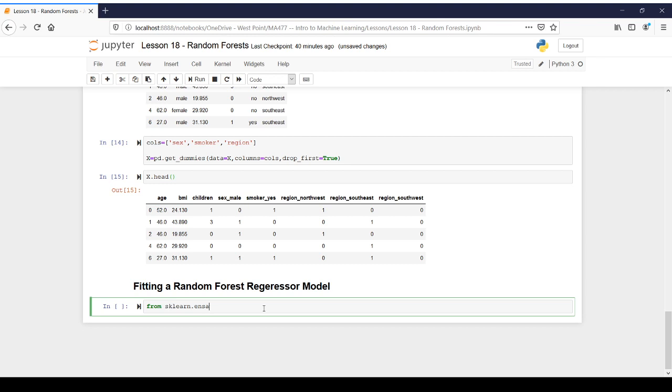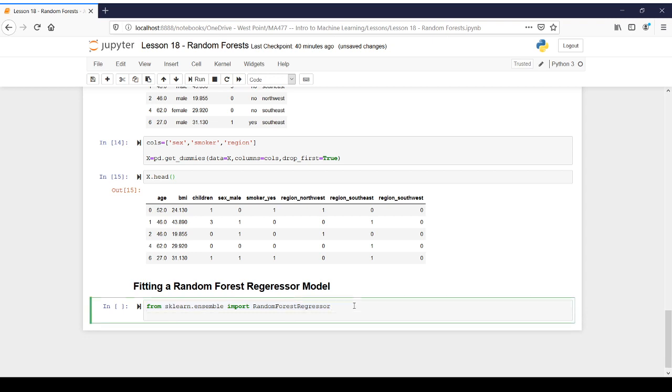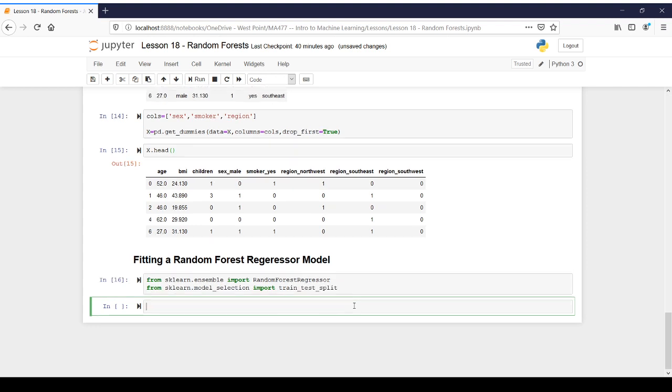sklearn, import random forest regressor. And we're going to go ahead and import the train test split again as well. Okay, great.